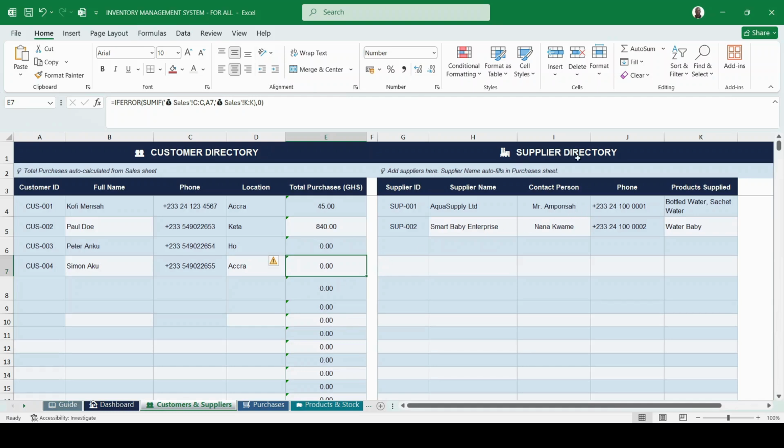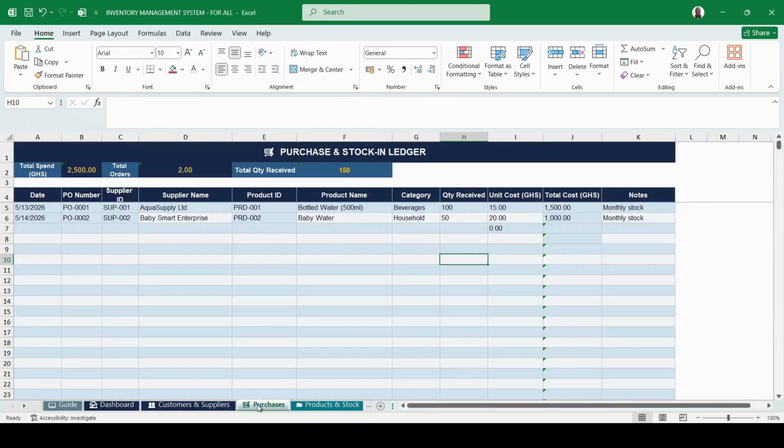And then the supplier directory too, don't worry about this for now. We will come back and look at it, but let's focus on the customer directory for now, and this is what our focus is on at the moment. Now the next thing is we are going to buy from our suppliers.